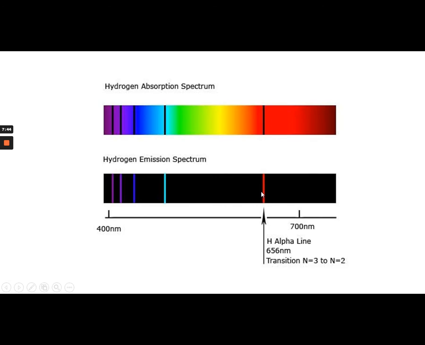The hydrogen gas has stolen these particular frequencies. This is the other way around. This is just if you heat hydrogen gas, force it to excite and then de-excite and then emit these particular colours. Whether it's absorbing or emitting, the energy level gaps are still the same. So you're going to get the same frequencies. Absorption spectrum, emission spectrum, the lines match up exactly where they are. So this is where you just heat hydrogen gas. We've got the first one, H alpha, H beta, H gamma, H delta.